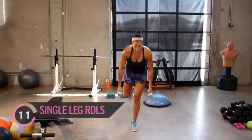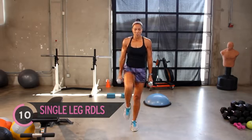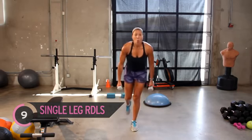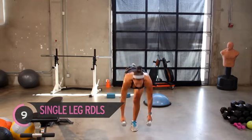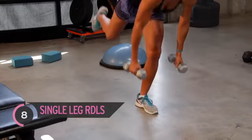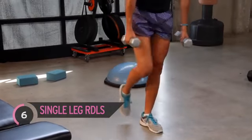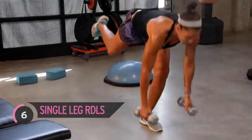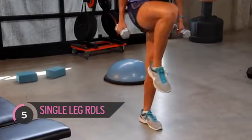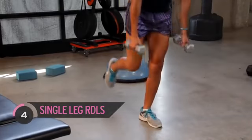If you need to, that's fine. If you need a little extra help with your balance, you can rest it in between. All right, otherwise drive that knee up. Really wanna keep your core engaged. That'll help you keep balance. I'm really feeling this in my low back, but in a good way. Hamstrings, and that balance leg, I'm really feeling it in my calf.